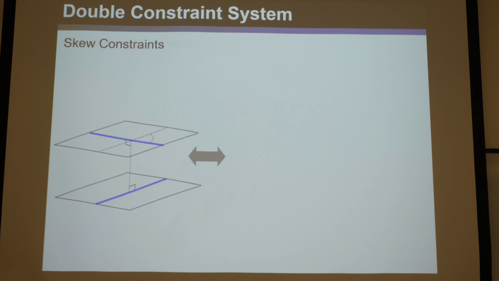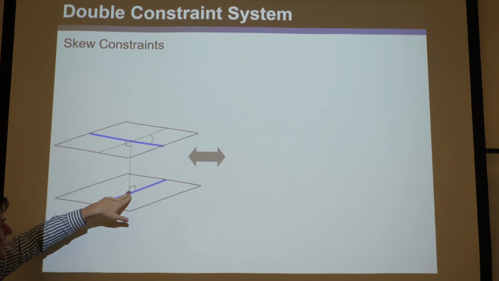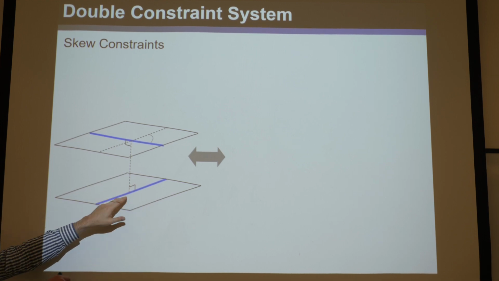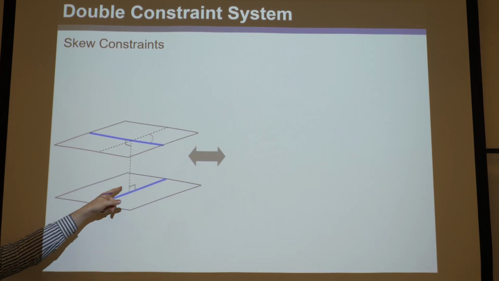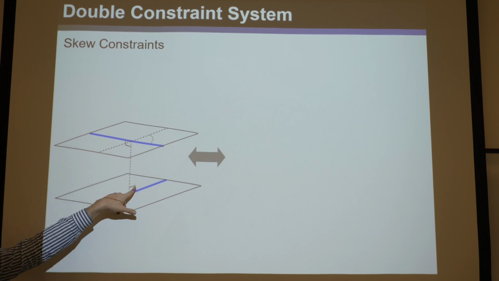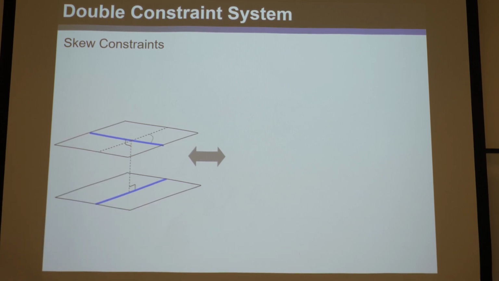Okay, but what about the third way? What if I randomly stick those in, and they look like they might be intersecting, but they're on different planes, so they're actually skew. They don't actually intersect. Well, now we've got an interesting scenario. So, by the way, any two skew lines always have a shortest distance line. If you draw any line that connects any point on this with any point on that, and you find the shortest distance line, that will be this dotted line that's orthogonal to both, and will define the line that's orthogonal to the two planes that those lines are on.